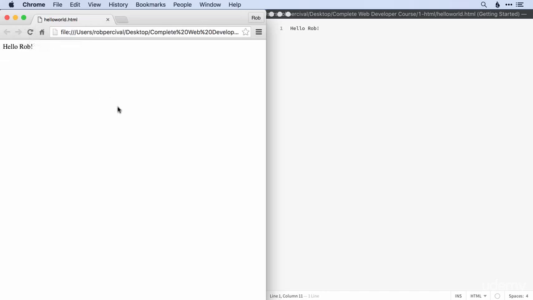So this is how we're going to be working with code pretty much for the rest of the course. We're going to be coding something over here on the right, and we're then going to see the results straight away on the left, which is a really exciting and dynamic way of coding. So congratulations on making your very first web page. In the next video, we'll be finding out what exactly this HTML that I've been talking about is and how we can start writing some.